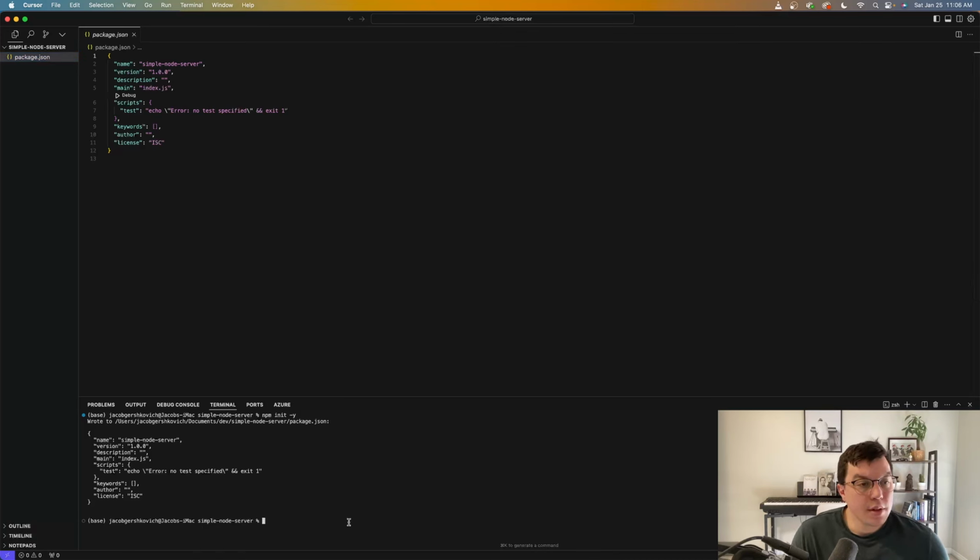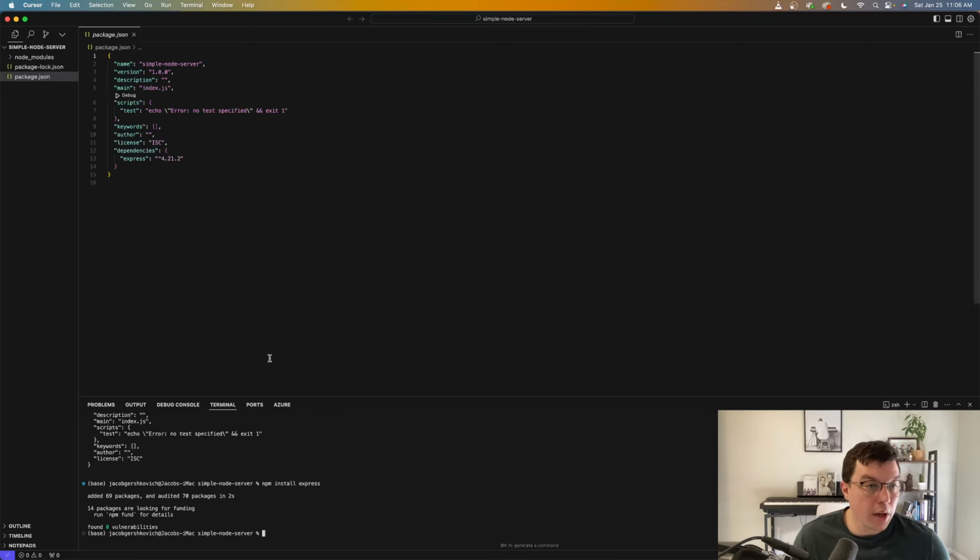And we're going to install a few things. So the first thing that we're going to install is Express. And to do that, I'm going to just say npm install Express. This is the most popular backend framework that's frequently used inside of Node for things like this. It just makes building kind of REST APIs a whole lot easier than just doing it in Node. But you can see that that was installed as a dependency here. And we also have these Node modules and this package lock.json that we don't need to talk about in this video.